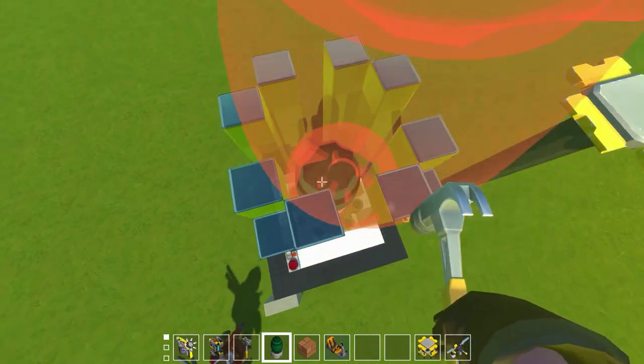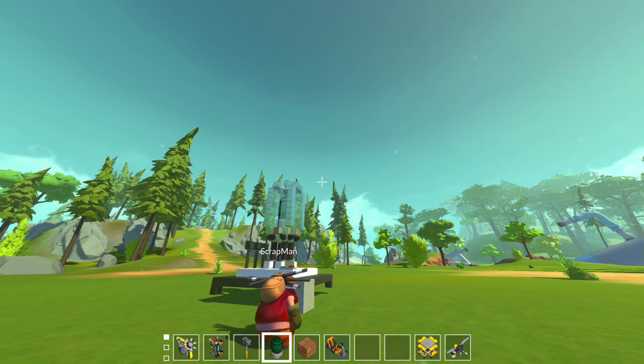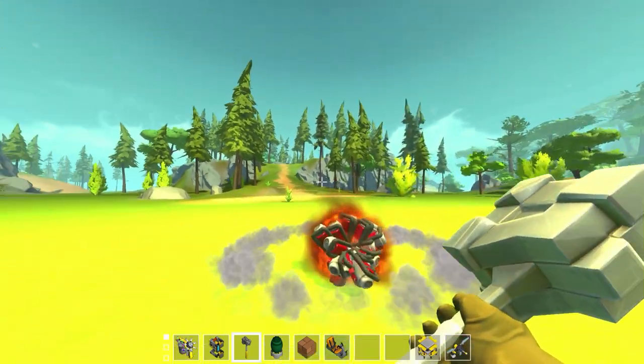Perfect. And then, look at that. Oh yeah. There's no way this could go wrong at all. No, this is definitely gonna work. All right. Let's see it. 3, 2, 1, blast off! We got it exploded me through the ground.